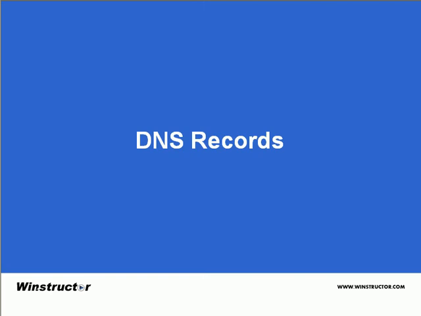DNS Records. Before we get stuck into the common types of records that you will create on a DNS server, we'll start with the service records. Service records are essential to Active Directory. They let DNS know what servers handle different types of services. In other words, a service record tells DNS that if you're looking for a particular type of server that handles this particular service, then it's over there.